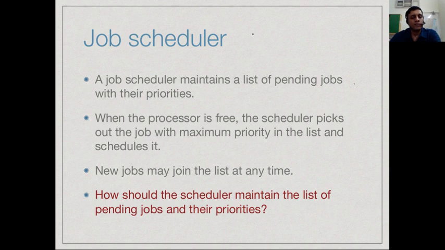What happens of course is this is dynamic. While some jobs are running, other new jobs may arrive. At each time when new jobs arrive, they will come with different priorities and it's the job of the scheduler to make sure that new jobs with higher priority come ahead of older jobs with lower priority.